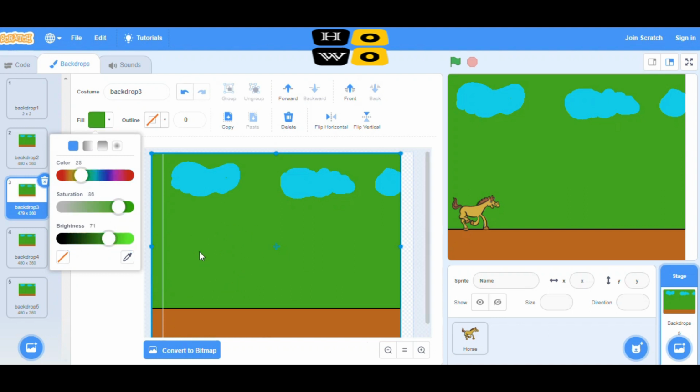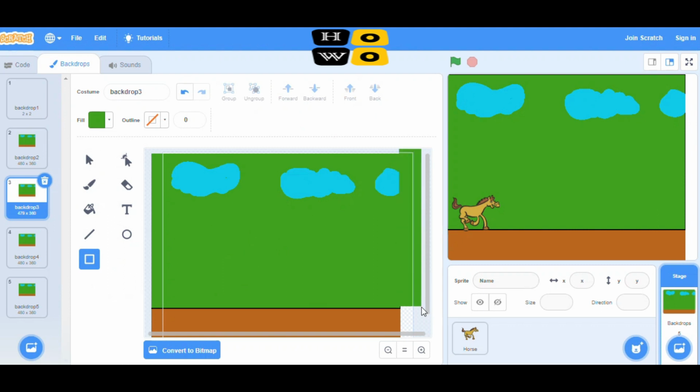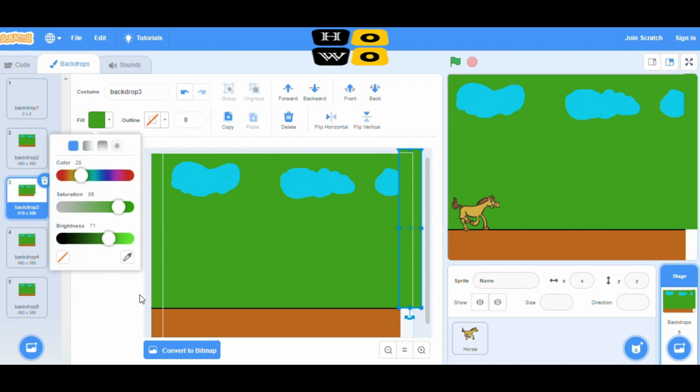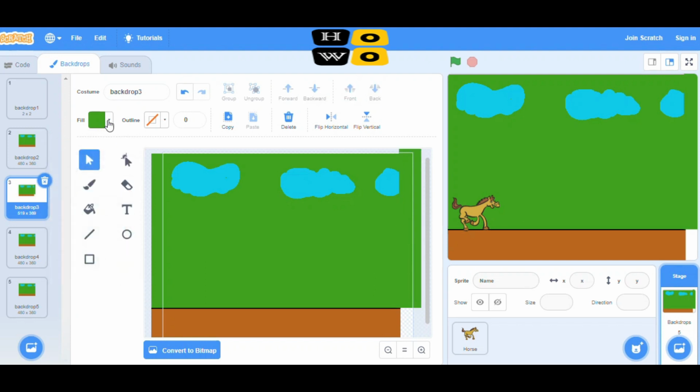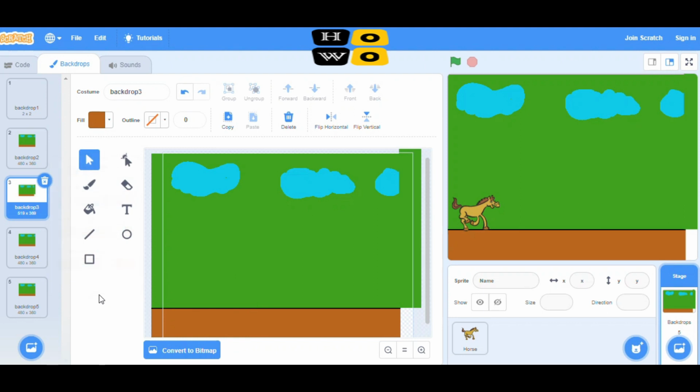I want to add green color. So I'm just taking the color green and I'm adding green here a little bit more. Next I want brown at the base. So again I'm just deselecting it. I'm moving towards this and selecting this brown color. Again I am choosing the square and I am making the shape brown for this part also.